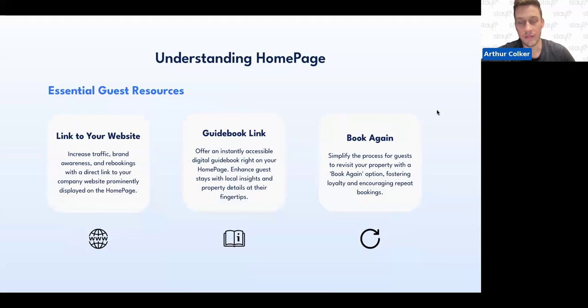So outside of upselling, this homepage is also a great place to share links, things like a link to your website, guidebook, and book again. Book again typically goes directly to the listing the guest is staying in, so they can easily book that property again. All of these links on your homepage are customizable by property, and I'll show you how you set that up in your StayFi account.